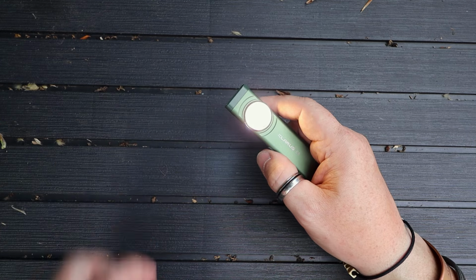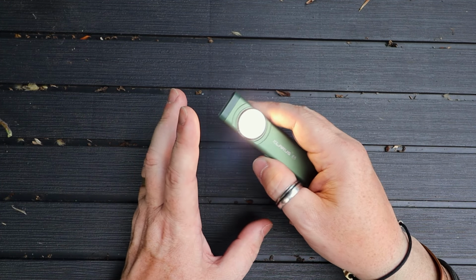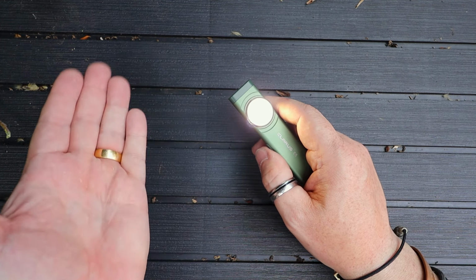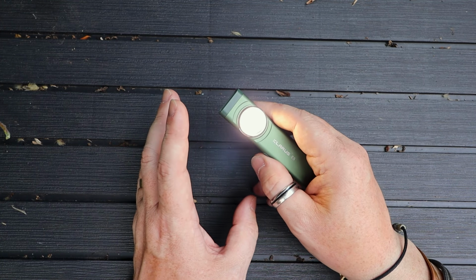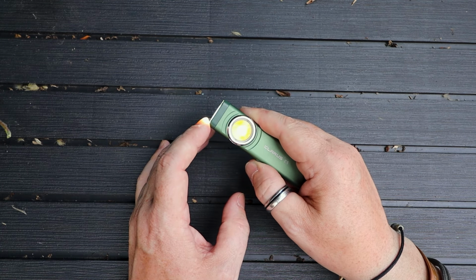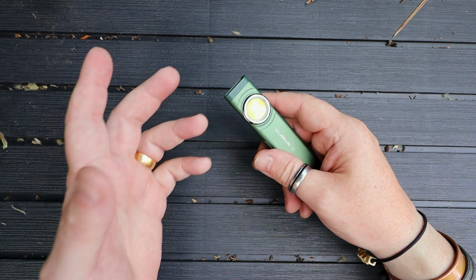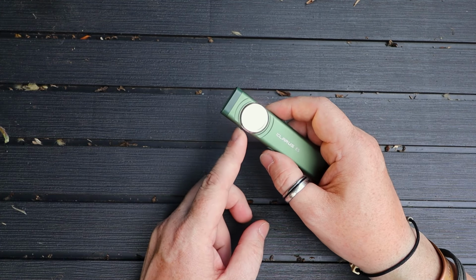And I was practicing using this beforehand and pressing the buttons way too quickly, so I've had to purposely slow down the way that I've done that now, so that you can see it coming on and off or cycling through the modes. But what you will find is when you first get this, you'll turn it on and keep clicking, and you're like, wow, now it's even changed to the end, and you're like, yeah. So once you get used to it, it is very simple. Now, okay, let's turn this on.